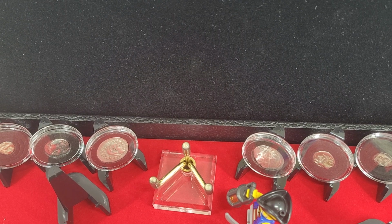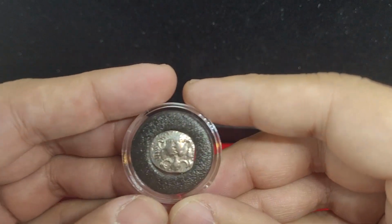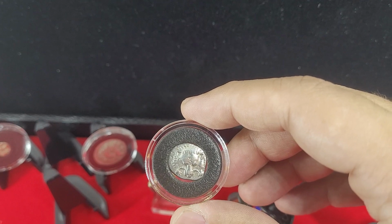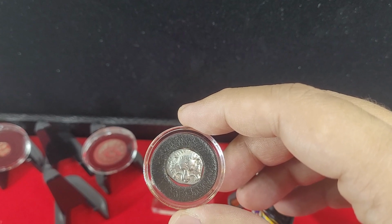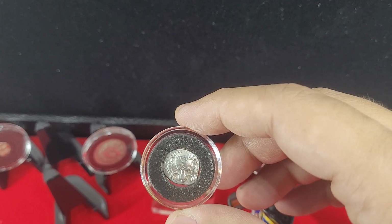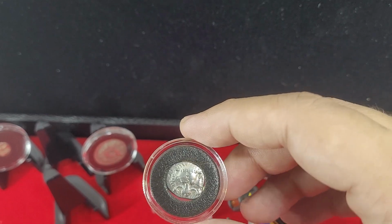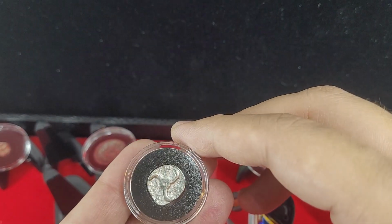We can go now with another new one I got that you guys haven't seen yet. So this is pretty cool. This has the lion skin of the Nemean lion. It's the dynasts of Lycia. It is a third stater, so 3 of these is a stater. It is from 390 to 375 BC. It is in very fine condition. The back has a Triskel symbol on it.